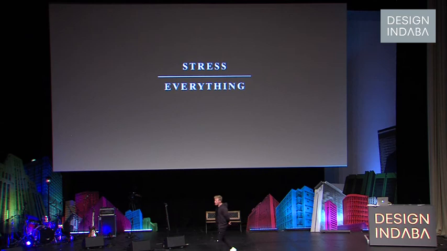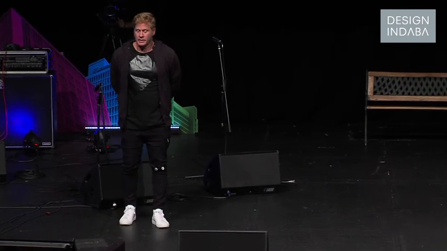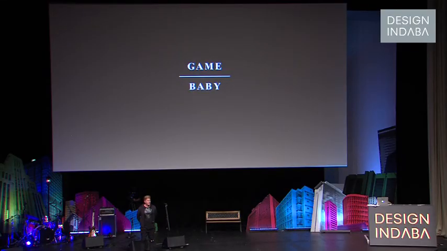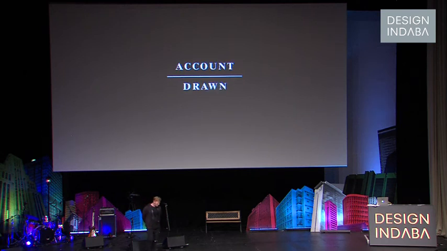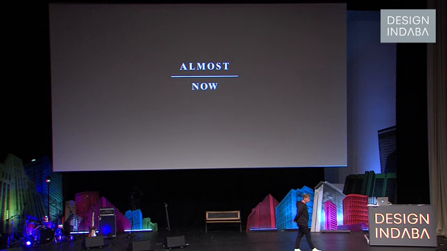So I was stressed over everything. She was very overbearing. She was too overzealous. It's just bridge over water. I mean, she said, game over, baby. And she said, sign over rights. I was like, what the... My account was overdrawn, and I was just like, shit, this is all over soon. And I said, man, baby, I'm not over you. And she said, oh, well, I'm almost over now.